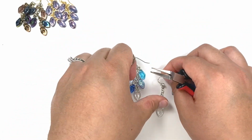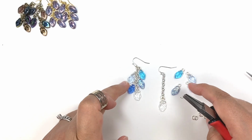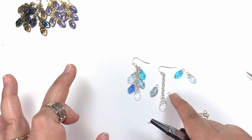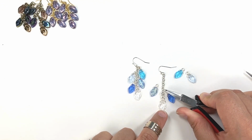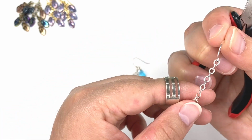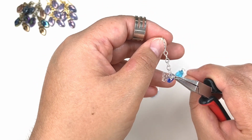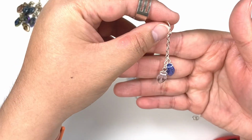Okay, I'm going to put this down, and I'm going to grab my next jump ring, open that, and I'm doing this the opposite. So I'm going to have this on this side and this on this side, and I'm going to do it from the third link on the chain. We're going to place that one. So I'm going to just do that right now for you guys so I can show you. So it's the third link. 1, 2, 3, right here. And it should look something like this.